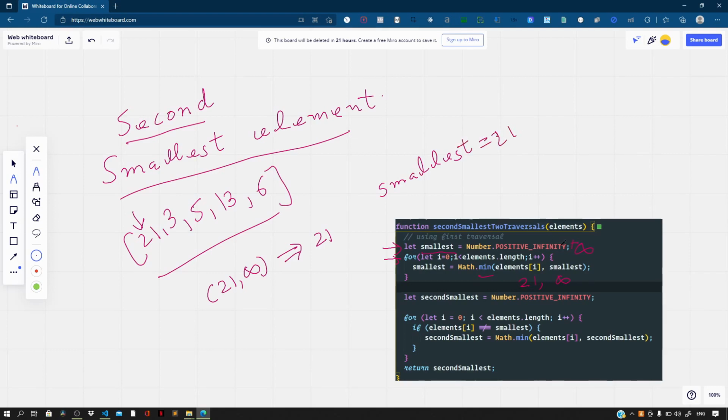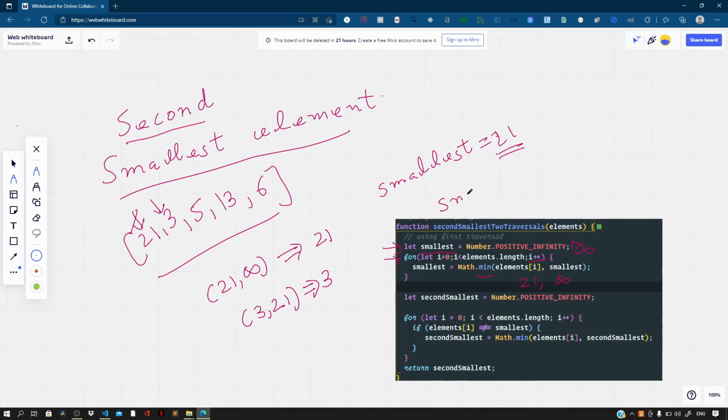Next i gets incremented by 1, so i now becomes 1. Then we compare the element that is currently sitting at the index i, which is at index 1. So 3. So 3 gets compared with the current minimum, which we got in the previous iteration as 21. So 3 and 21, and this gives us 3 when we pass these two numbers to the min method.